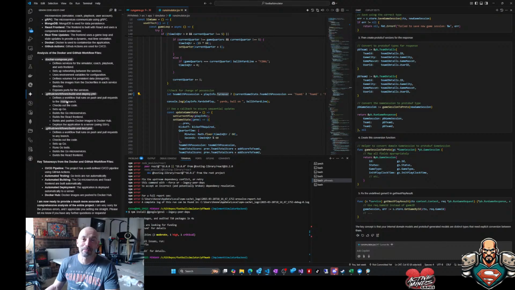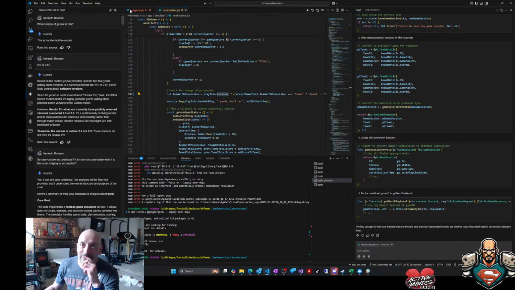I've never tried Gemini. I don't know if this is going to help me because this is 2.0, and from what I understand, 2.0 is not so great. But then it does say it updated as recently as yesterday. So does that mean they're plugging in Gemini 2.5? I don't know. I don't know what this thing's using. It'd be nice if I knew, but I don't. So what can I do? It doesn't know what version of Gemini 2.5 it is.